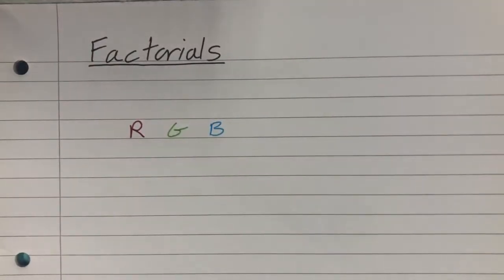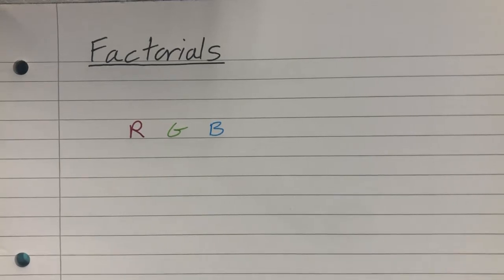Okay, today we're going to be looking at the topic of binomial coefficients, but before I get into that, we're going to be looking at something called a factorial and what that means. So to access the topic of factorials, we're going to consider how many ways there are of arranging n objects. So let's start with n is 3, and I've got three colours there, red, green and blue. And we're going to look at how many different ways there are of arranging these three colours.